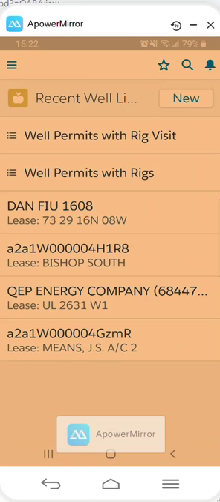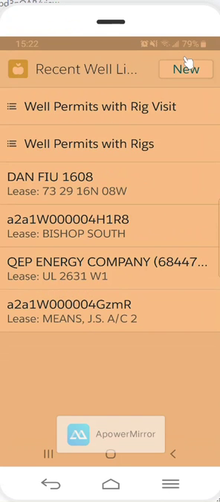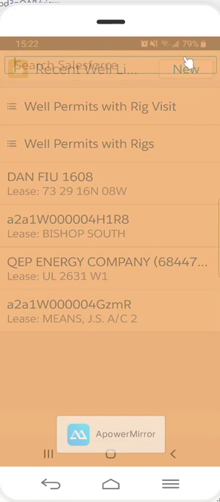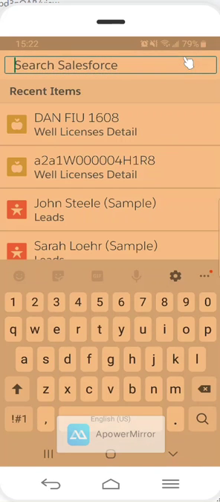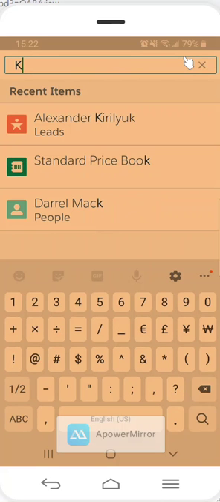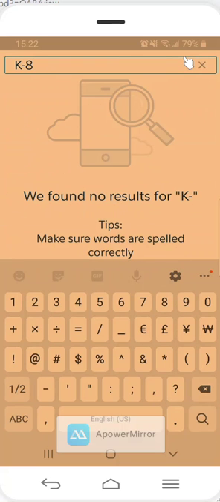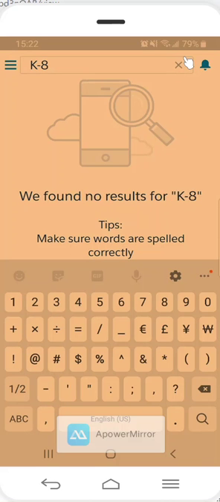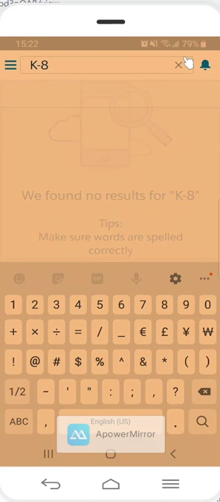What I'm going to do is I'm just going to come in here, and I'm going to click up at the top of the screen, and there's the universal search. I'm going to click on that, and I'm not too sure what you'll search. How we'll define, when the reps know which one they're going to go into. But I'm going to just come in here, and I'm going to look at one called K-8, just as an example. So K, and then dash, and then 8. And then I'm going to search that. And one of the things that it does come up here, all the different well licenses, I'm going to just click the tab.